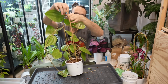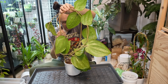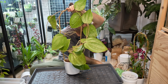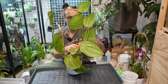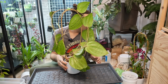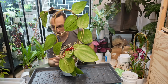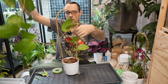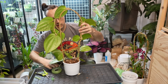I also don't like this because this is a real fast way to break something. I feel we need to put her here temporarily. I do have my dragonfly clips, so I'm just going to use that because I need to secure the vines. She does want to tip over on me, and I do have cover pots which stabilize these. However, none of which are next to me. Oh my goodness. Shh. Quiet. I like that.